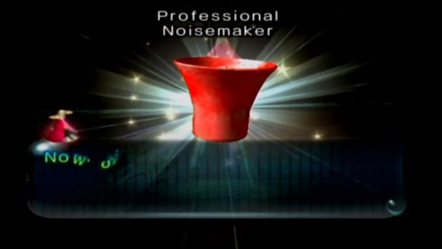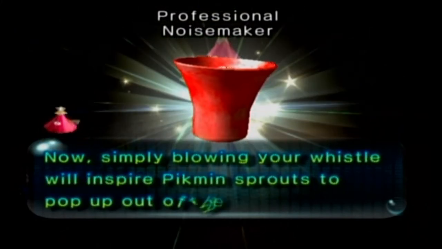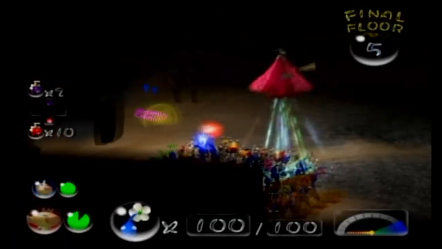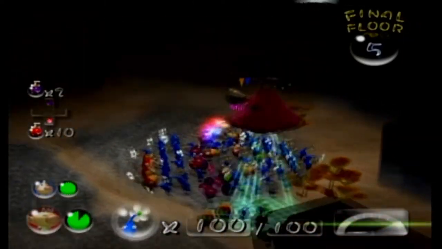Now, simply blowing your whistle will inspire Pikmin sprouts to pop up out of the ground. Yay! No more manually picking Pikmin! We can just whistle for them now, which is incredible. Really good upgrade. Oh my gosh, Submerged Castle is done!